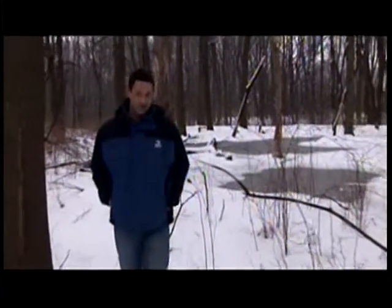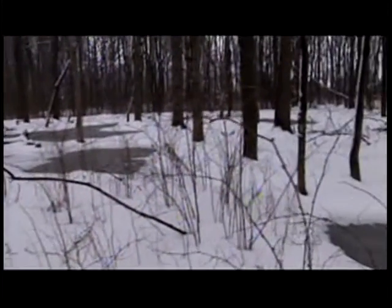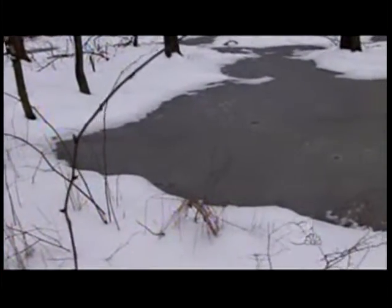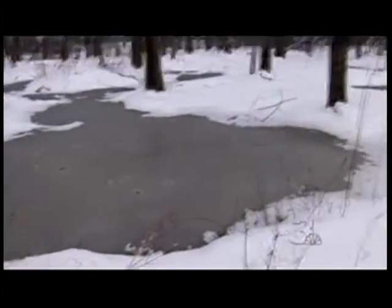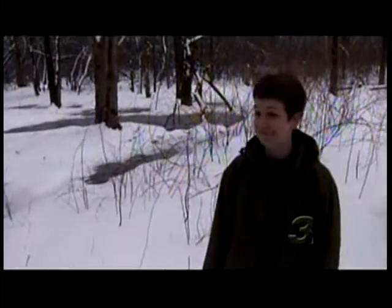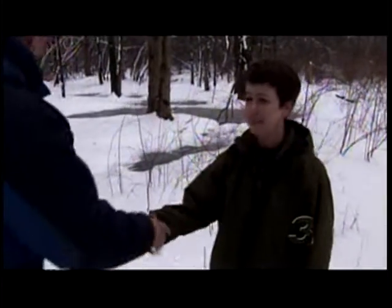It's the end of March. We all want spring to be here, and obviously with the snow on the ground here, it does serve a great purpose to the environment when this snow melts. Joining us this morning to talk about the environmental things for vernal pools is Colleen Sharp, a natural resource technician with the Geauga Soil and Water Conservation District. Colleen, thank you so much for joining us out in this lovely wetland.